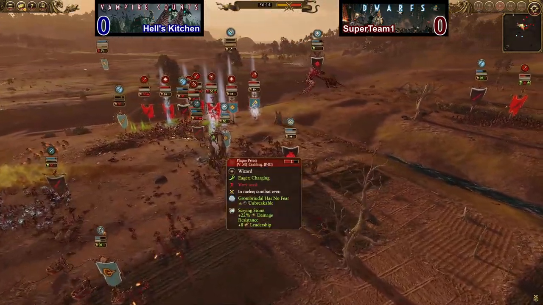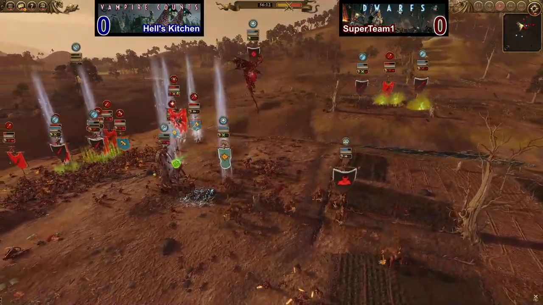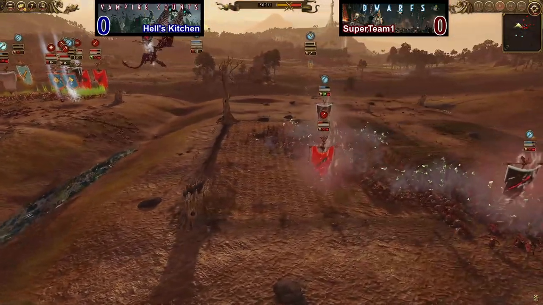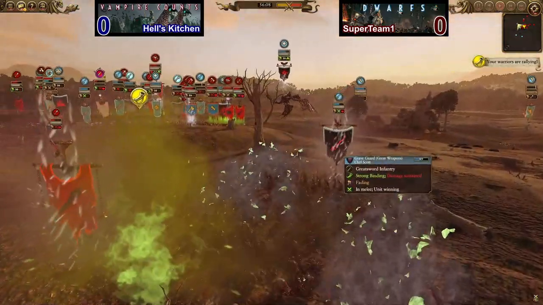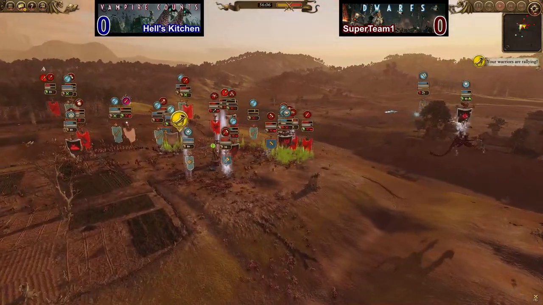Crypt Horrors coming over here, trying to help pin this Plague Priest in place. The Red Duke is going to be firing in. And the Poison Wind Mortars coming over here, doing some friendly fire damage, but obviously getting a lot of value on this very expensive elite Graveguard with great weapon unit.